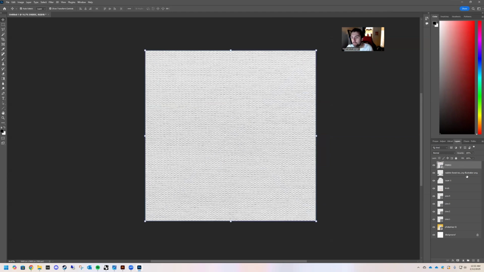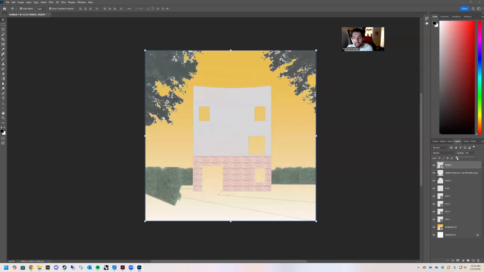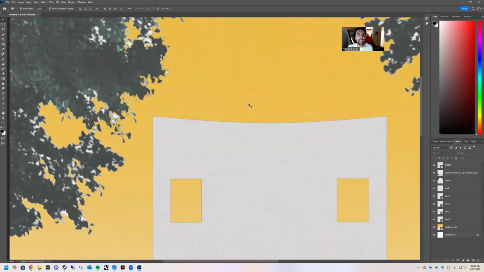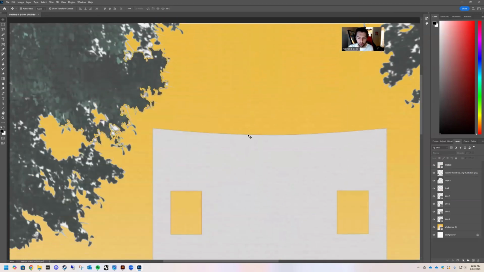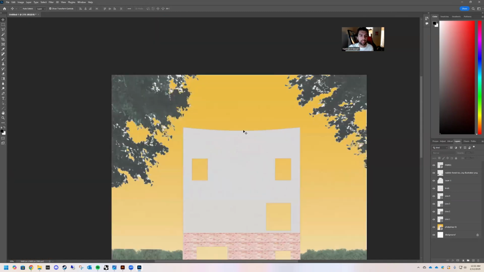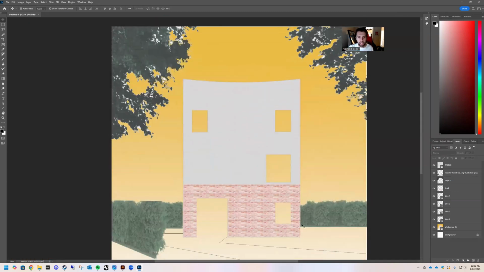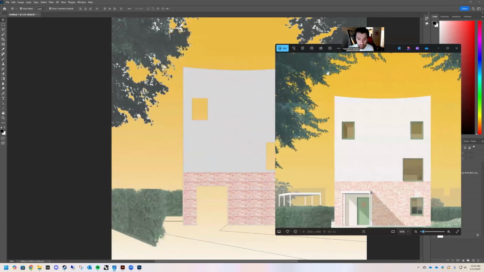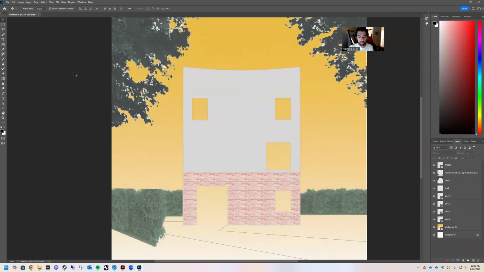In the meantime, what I can do is put this on top, drop the opacity down to like 11, and start to see a little bit of a texture over top the whole image, right? And that starts to mimic that paint feel. So, like I said, this is only kind of the start. I just wanted to show you some of the basic tools. There's obviously a million ways to do this.